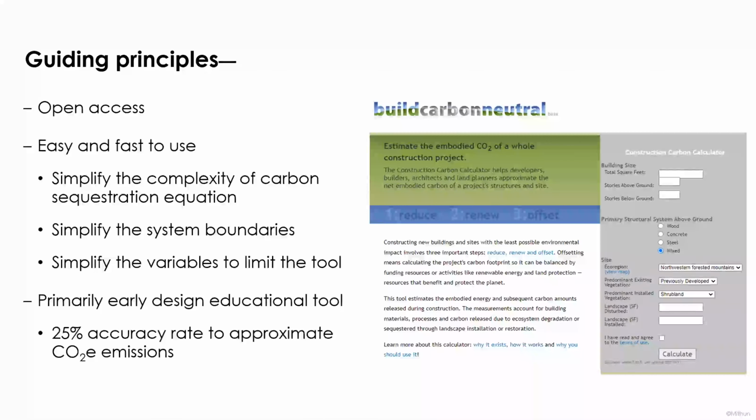Again, there was some complexity in the way that the original calculator was set up, so we're trying to simplify our system boundaries, those boundaries that I was talking about before. So we're not doing a little bit of a mix of apples and oranges within the tool. And we're still trying to keep it as an early educational tool with a 25% more or less accuracy rate for looking at carbon emissions.